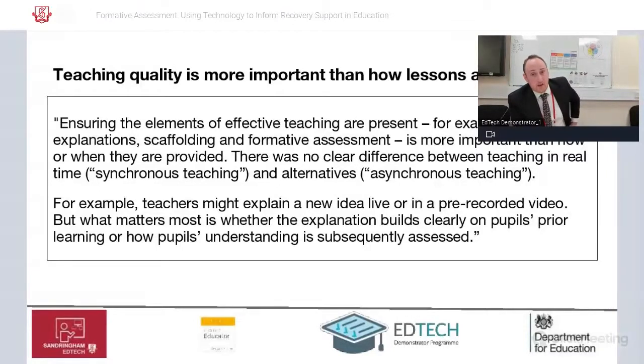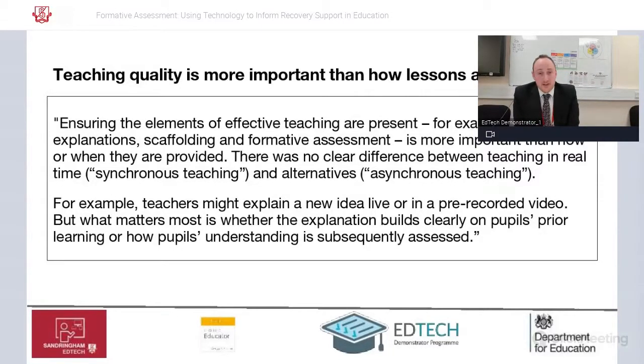I think it really works to highlight that it's how we are using that technology that matters, and that effective uses of formative assessment should be embedded in our general teaching and learning practice. It's not technology being used in isolation. It's a collaborative tool within your teaching and learning and within your everyday practice.